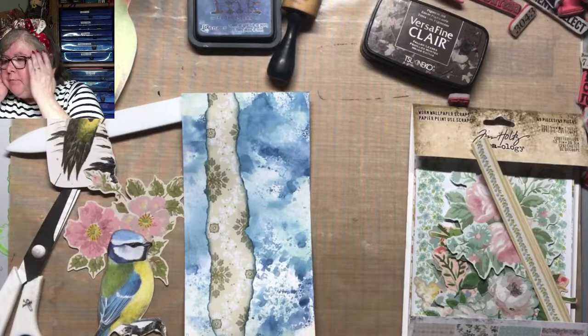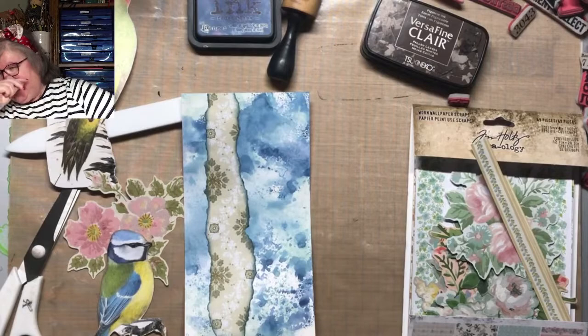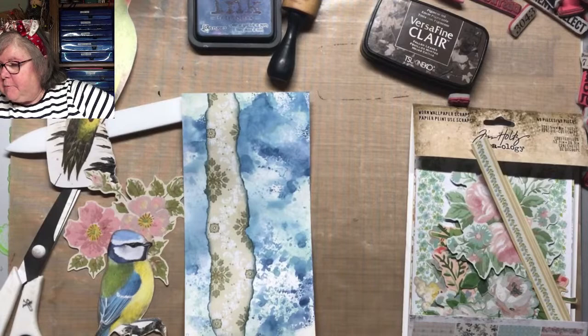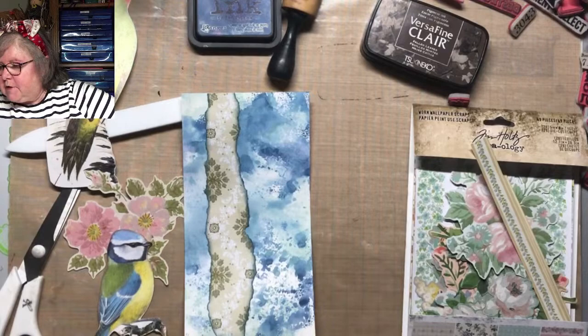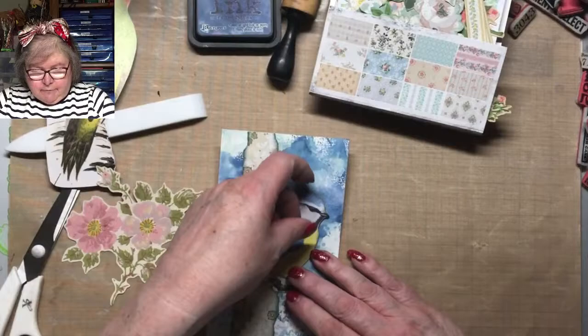The blue tit, bird, put him on, the bird. Dog rose, says Janya. The blue tit, says Max. Thank you, Keong. That's very sweet. Jan says the bird. Marion, the bird. Camelia says what Keong said, and that's very nice. Kathy likes the rose. Gonny likes the bird. Well, I think overall it's the bird. So it's the bird that's going on. He's so super cute. I love that bird. Right, it's the bird.